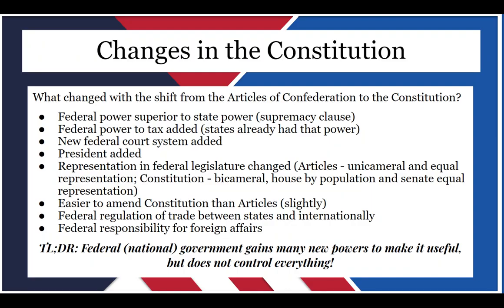And under the Articles of Confederation, you needed every single state to agree to any change, which means things didn't change, essentially. So really hard to make any changes to the Articles of Confederation. Now, it's not easy with the Constitution, okay? When an amendment is sent out to the states for ratification, you still need 75% of the states, that's 38 out of 50 states, to agree to the amendment to the Constitution.